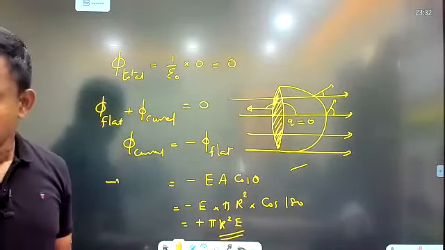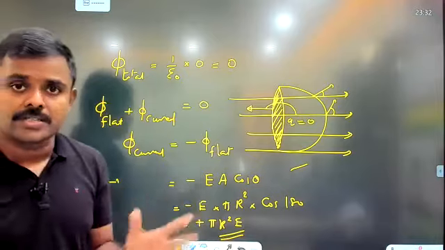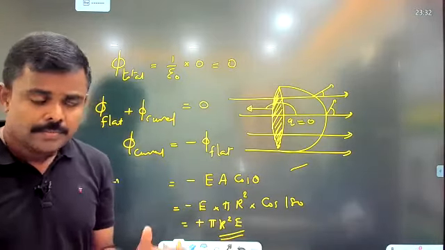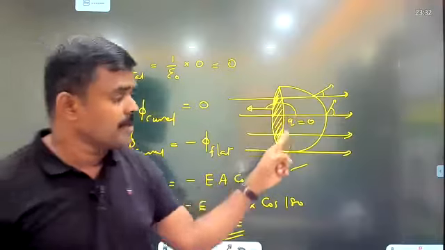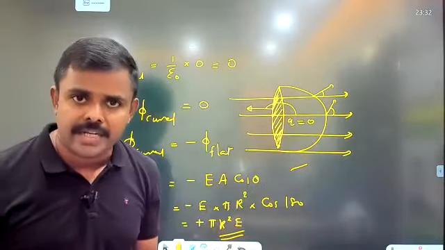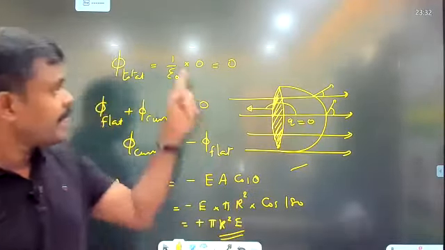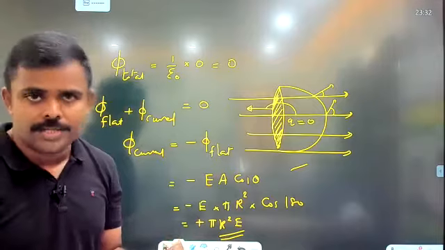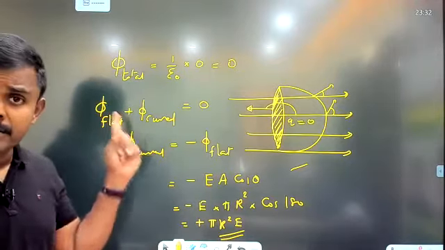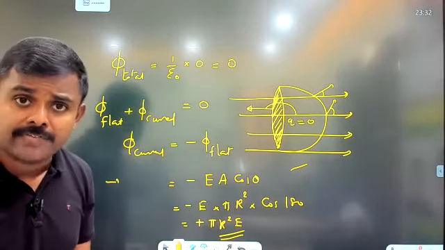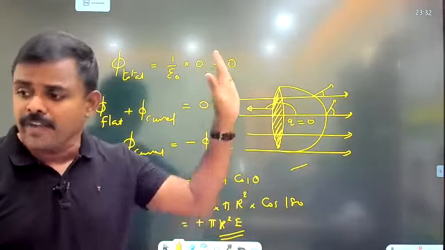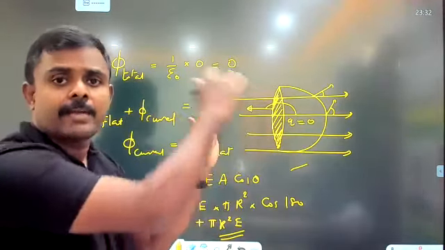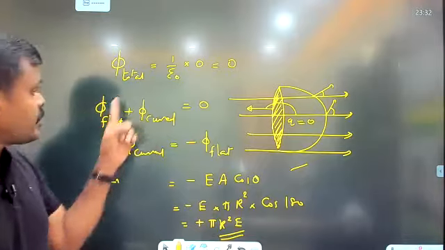We use a technique. We find the total flux first. What is total flux? Total flux is 1 by epsilon 0 into Q enclosed. But what is Q enclosed? Inside, no charge resides, so it is 0. So 1 by epsilon 0 into 0 will be 0. What about phi total? Phi total passes through how many surfaces? See how many surfaces it has. It has only two surfaces: one flat surface, and the second one is a curved hemispherical surface. So phi total is 0.